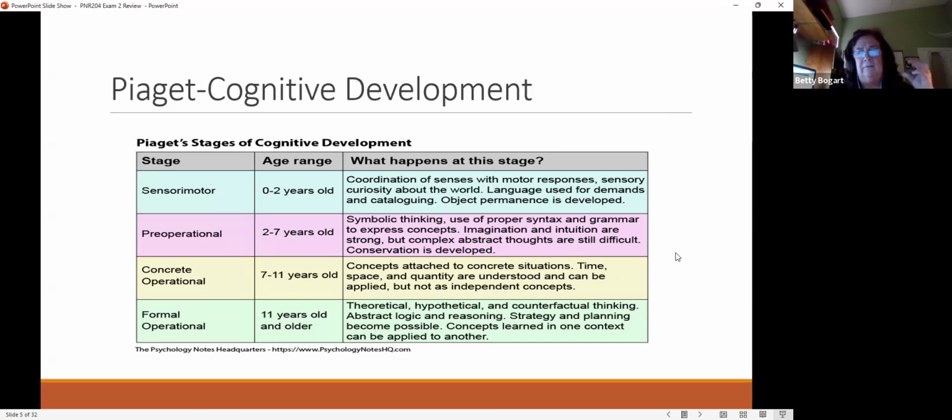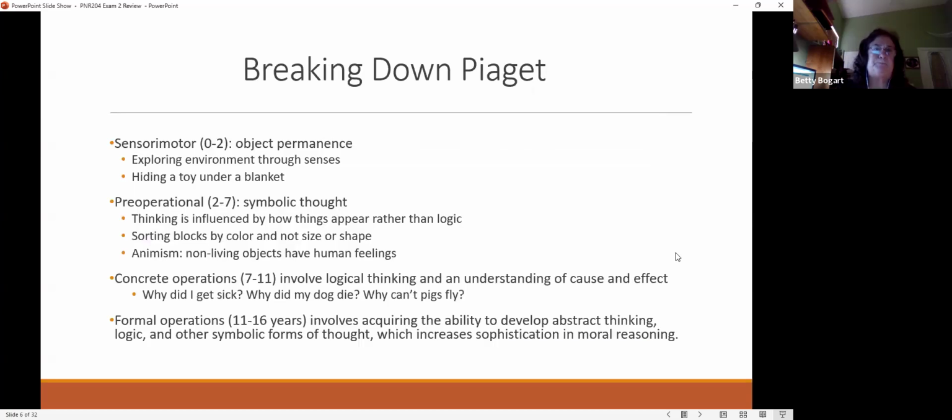The concrete is something solid, something that a child knows, understands, and does really well. That's that concrete. And they're able to use those things. So they've seen it before, right? And now they can do it themselves because they've seen it. Formal operations is they can think it, they don't have to see it, and they can figure it out. I always relate that to the adolescent who mom says they can't go out Friday night because they did this, or whatever. And what does that adolescent do? Anything they know that will make mommy happy so that she'll change her mind and let me go, right? Nobody taught her that, but they're going to do it.